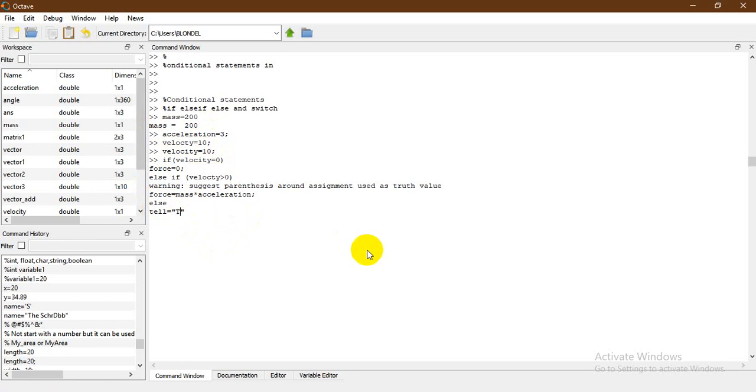We place a semicolon. Now when you want to end the if-else statement, you write end at the end here, and then you come out of it.